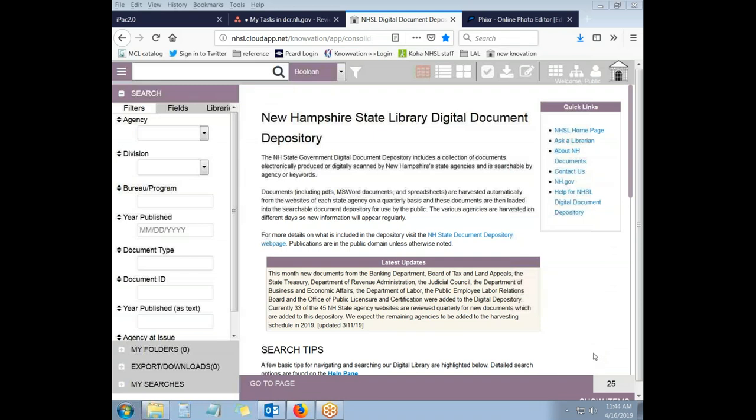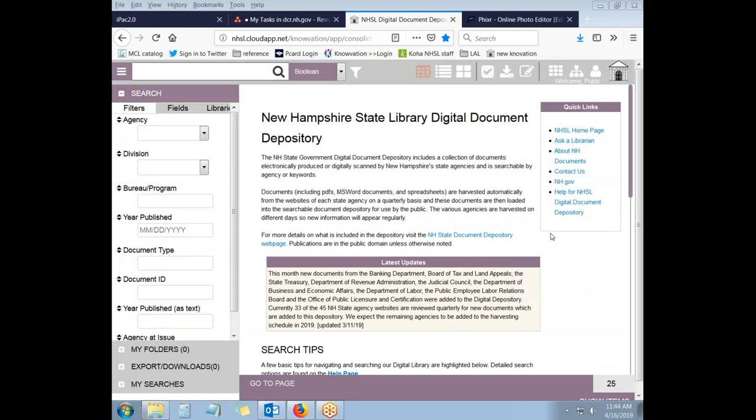The New Hampshire Digital Documents Depository Project has a new interface from PTFS. The way that we're going to manage our documents has changed dramatically. The new way is, in fact, simpler, but it's quite different. And there's a lot of tools that are not necessarily instinctive, and there are several options for how you can do various things. So rather than try to write everything down with lots of different options, I'm recording a quick video to show you what you'll need to do and how you'll be able to do it.